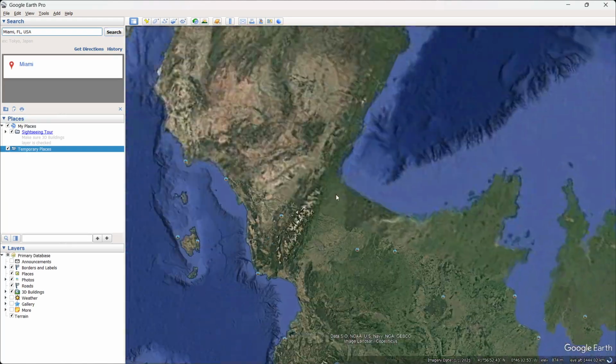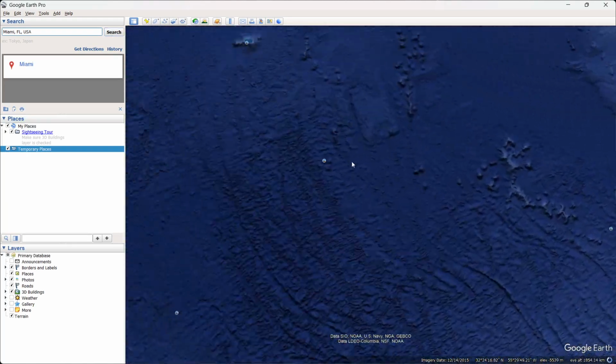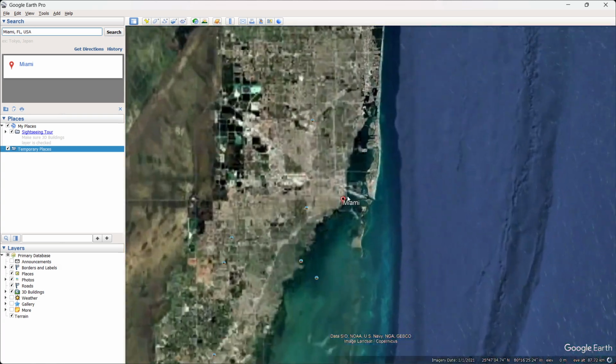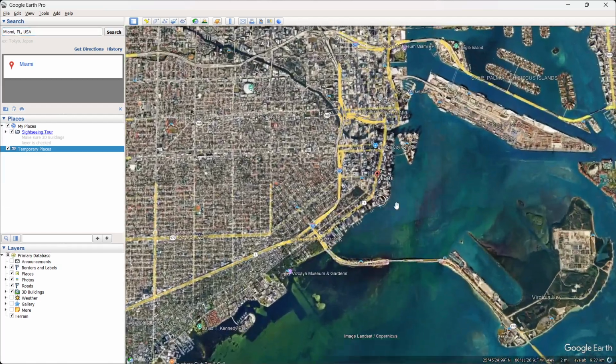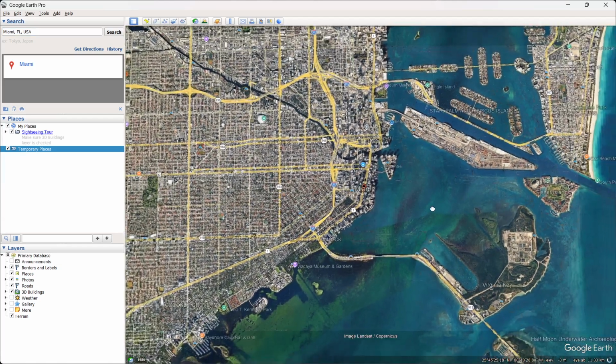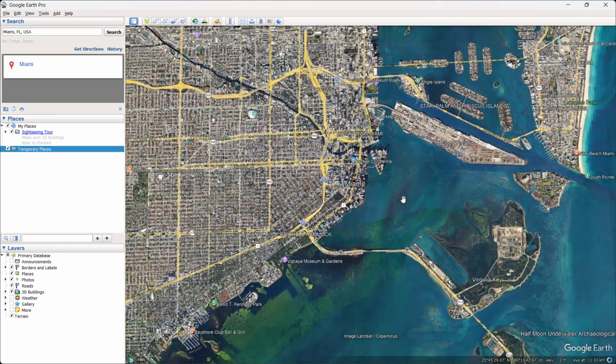Of course you can search by name, you can search by coordinates, latitude, longitude, whatever you want to use. I'm just going to type in the name of this place and it's going to take me in there, okay? So let's say this is now going to be our map we're going to be using. That's the first thing you have to do.